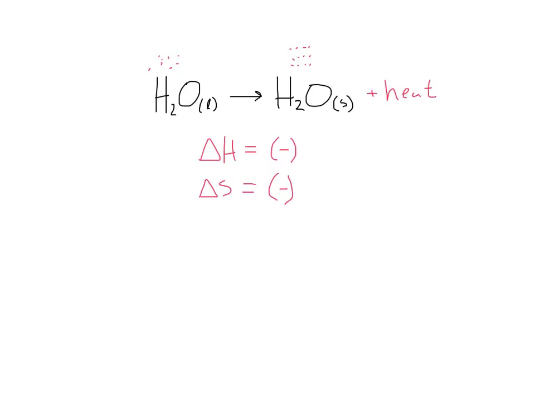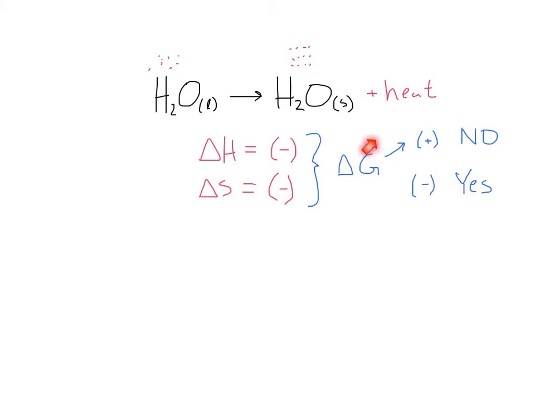That's where Gibbs comes in. Gibbs ties it all together and takes into account, all right, well, if the enthalpy is negative and the delta S is negative, we look at the values of those, we look at the temperature of the system, we can then compare it to the change in enthalpy for G to figure out will it occur or will it not occur. If delta G is a positive value, that means no, it won't occur. If delta G is a negative value, though, yes, it will occur.